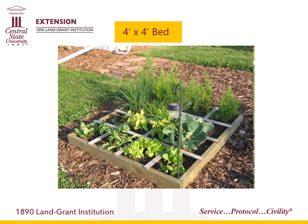Pictured here is a 4x4 foot square. The space is then divided into 1 foot by 1 foot grids to plant a different variety or crop. A limited number of plants can be grown within the 1 foot square. Most square foot beds have a wooden border, but they can also be constructed with cinder blocks or other materials, and they also serve as a raised bed. Adding good quality soil, humus, compost, and manure to fill the space above ground will ensure good soil health for your plants.